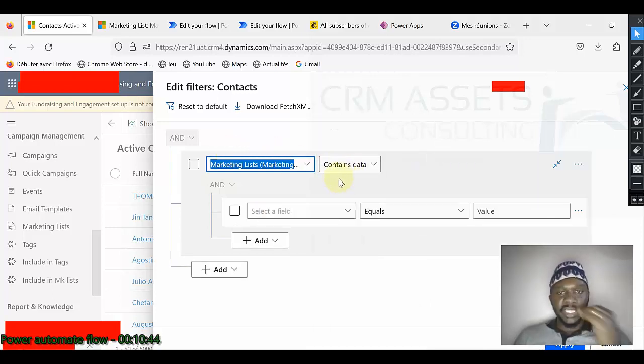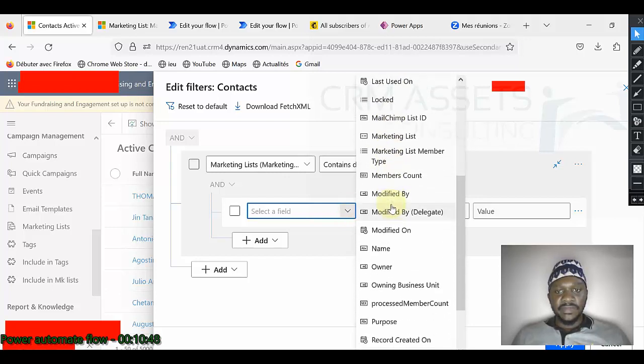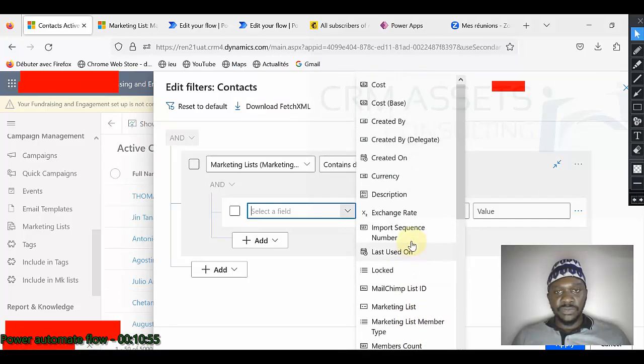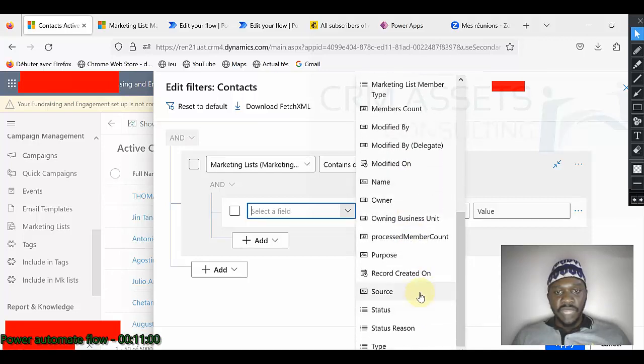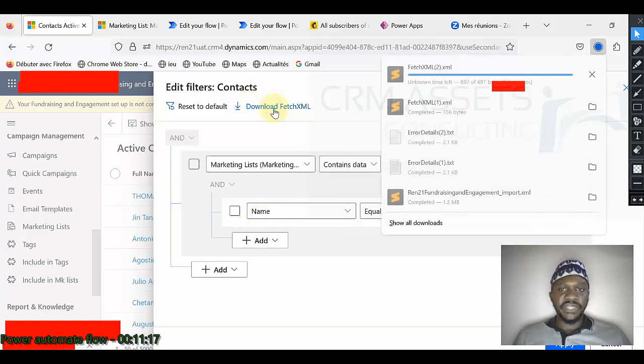You can set some criteria, it's up to you, like name is equal to, I don't know, like this. When you select all the columns or all the criteria, you just click on download fetch.